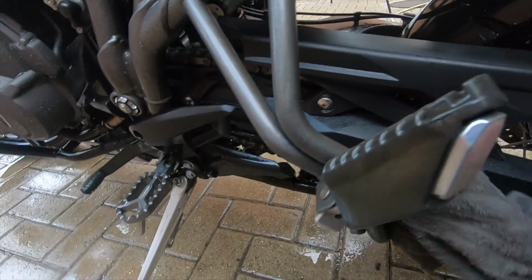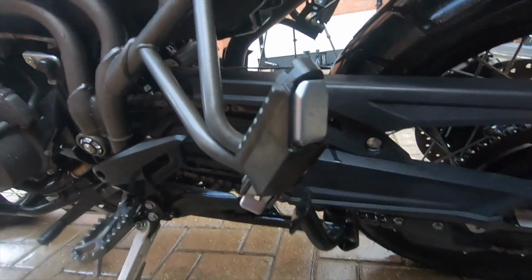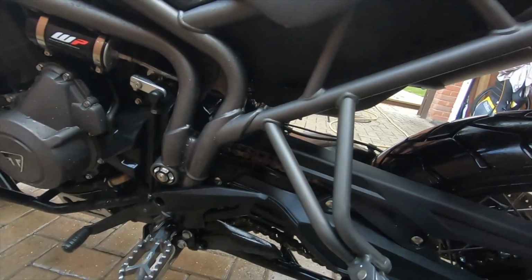I still can't believe that people actually really enjoy cleaning their bikes. It's just a bit of a pain in the arse, if you ask me.